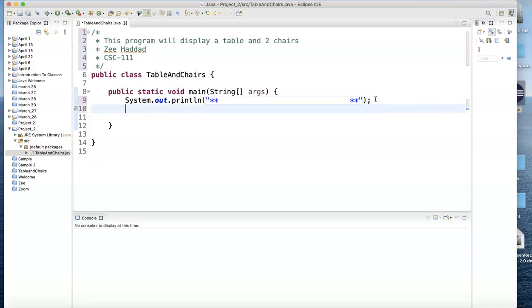syso. Again, just write syso, and control space bar on the Mac. And here, so this is part of the chair. I'm trying to make that little piece at the end of it. Let's see if this lined up right. Nice, yep. And go to the next line.